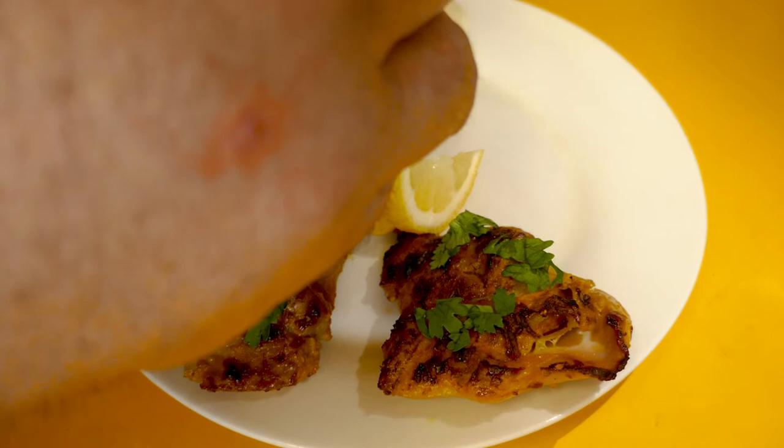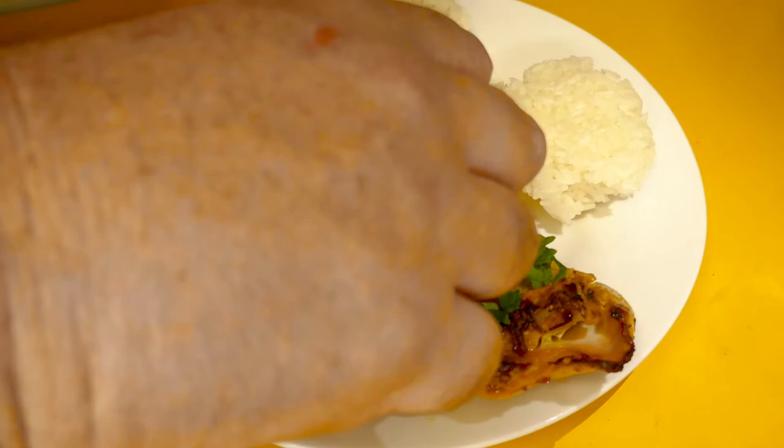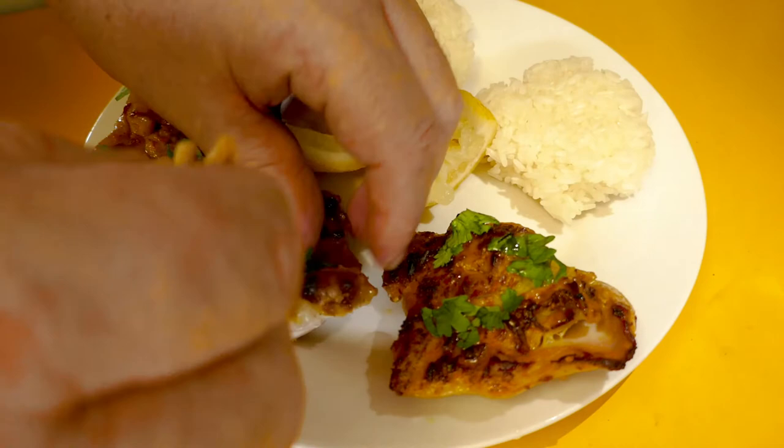Yeah. Oh my goodness, it's nice. I've forgotten how nice it is actually. I haven't had it for a while. But yeah, like I say, the star of the show here is the chicken. I'm just going to put a bit of lemon juice on it. Yummo. And as you saw, I put a bit of fresh coriander on as well. Let's just see if we can see that up close.